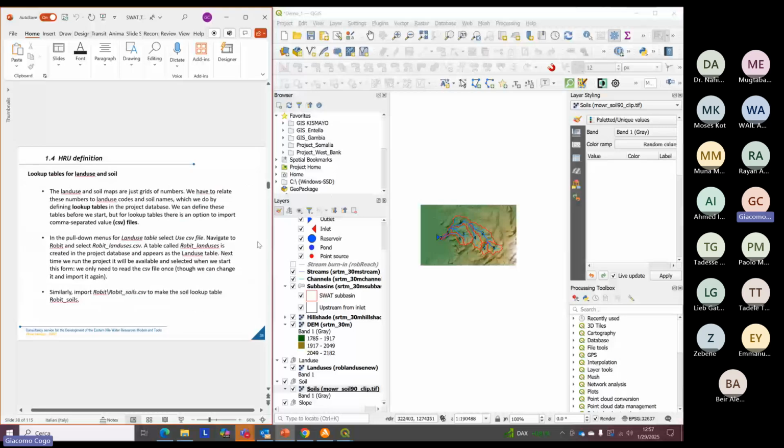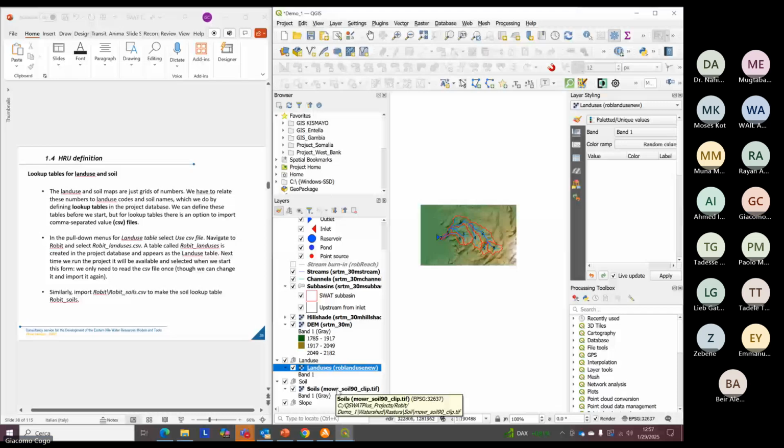Okay, what about these land use and soils? These maps are just grids that have some numbers. But what we want to do is relate these numbers to land use codes and soil names.